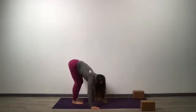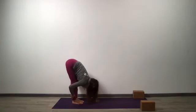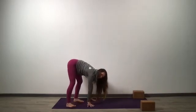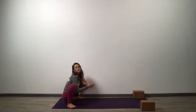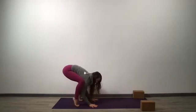Feet go hips width distance. Inhale, halfway lift. And exhale, fold. Inhale, halfway lift. And exhale, fold, Malasana, yogi squat. And take your feet out wide. Option here, crow pose. Know that you can stay in Malasana, and we will land back in Malasana, yogi squat.